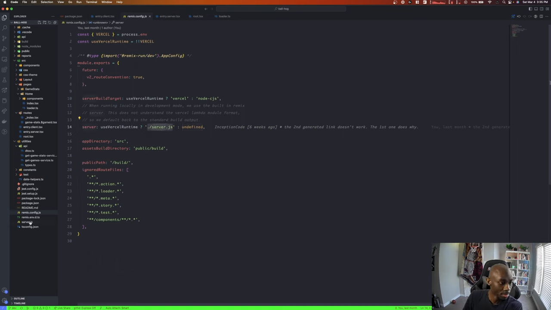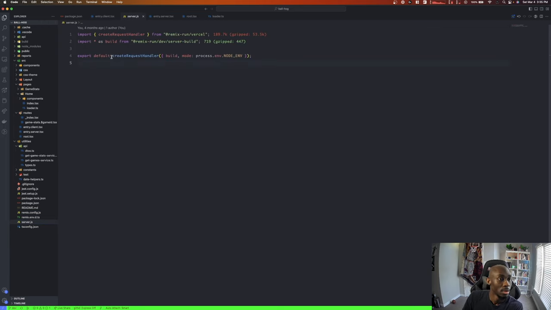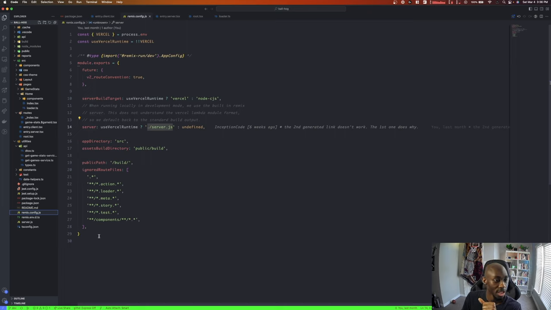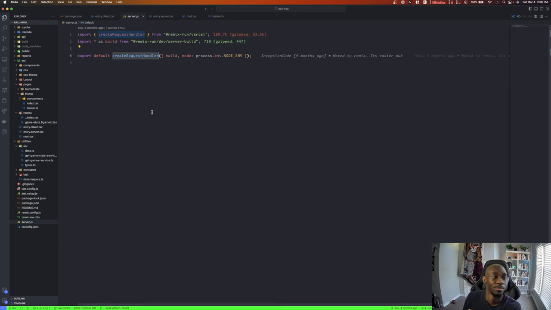So that being said, let's go to the server.js file. And sure enough, createRequestHandler. That's it. Get the Remix build, explain what mode it's in, all that good stuff. And that's it. We don't have to spend too much time here. I'm not going to go into what the actual handler is. But if you want more insight into what Remix is actually doing here, I encourage you to research what the config actually is, what options you have in there, and also look further into this right here if you want to dive deeper. But for right now, I'm not worrying about all that.